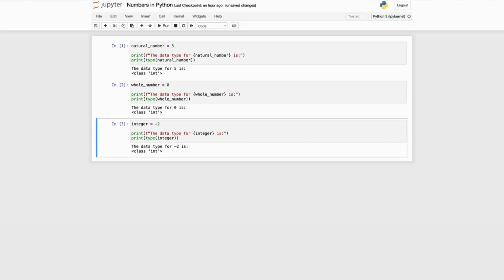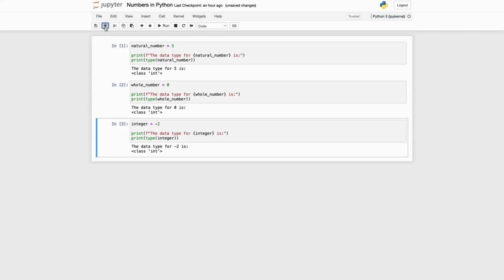But why do we continue to use the int data type for integers? Well, just like with natural and whole numbers, int offers simplicity and efficiency. By relying on int, Python handles all whole numbers, whether positive, negative, or 0, in a unified manner, avoiding unnecessary complexity with multiple data types. So in Python, integers are essential for representing a wide array of numbers from negative temperatures to counting objects and beyond. And with the int data type, Python provides a reliable and efficient means to work with integers in our code, making mathematical operations a breeze.